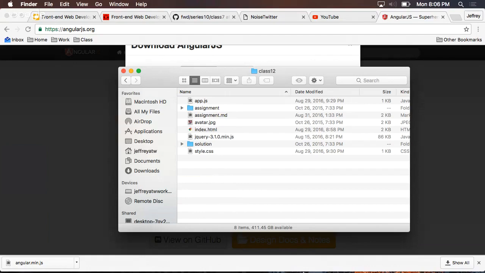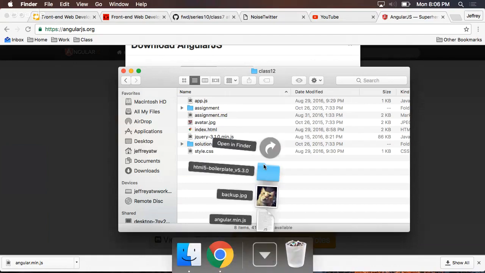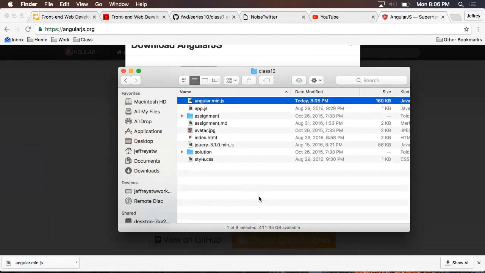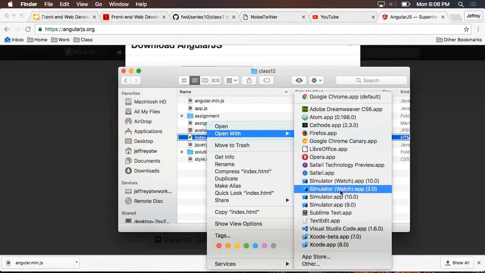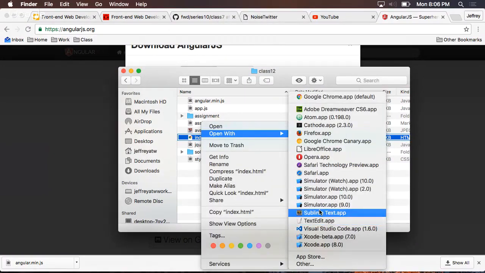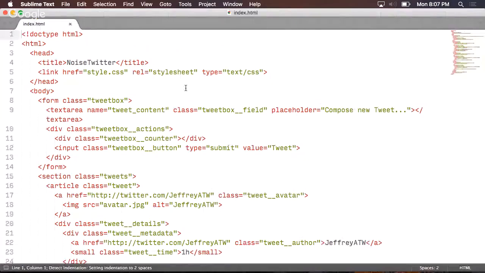Okay, cool. So all that said, let's go ahead and take angular.min.js and just drag it right in here. And we're going to open up our index.html file in our text editor. Hello, where is it? Didn't open. Let's try that again. There we go.